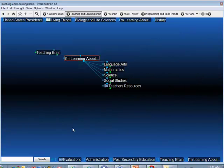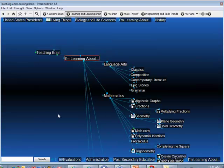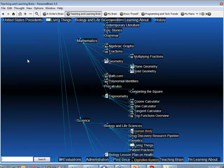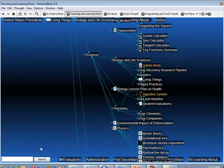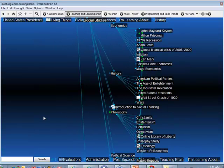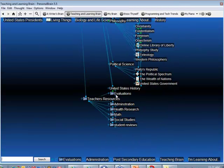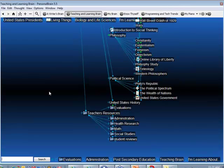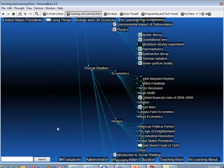Now outline view is a view that I know a lot of writers and teachers quite enjoy. It's a standard outline where if I click on the plus sign, I can actually go ahead and open up various areas. And now what I'm doing, I'm just kind of scrolling, dragging my mouse up and down through all these topics. You can really see, and there's that wonderful folder structure we just dragged in as well, how quickly things can grow. I can continue to then click on any area.